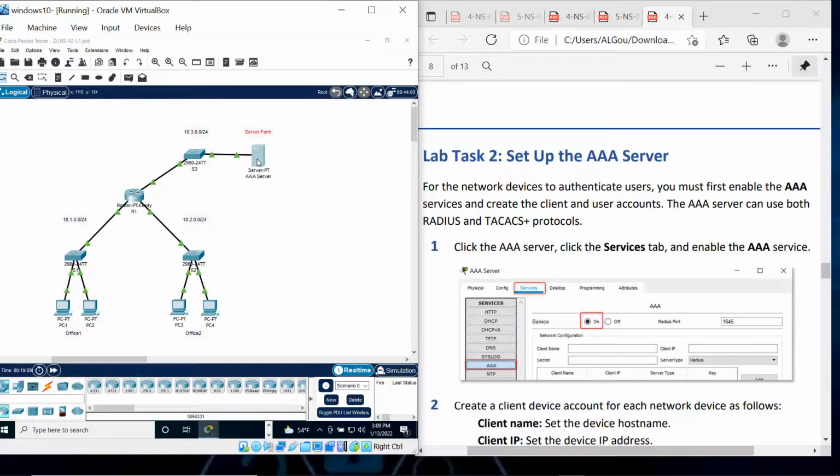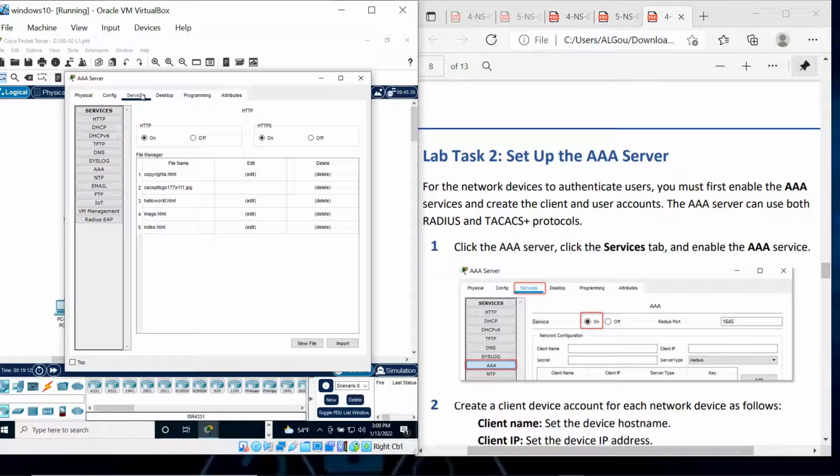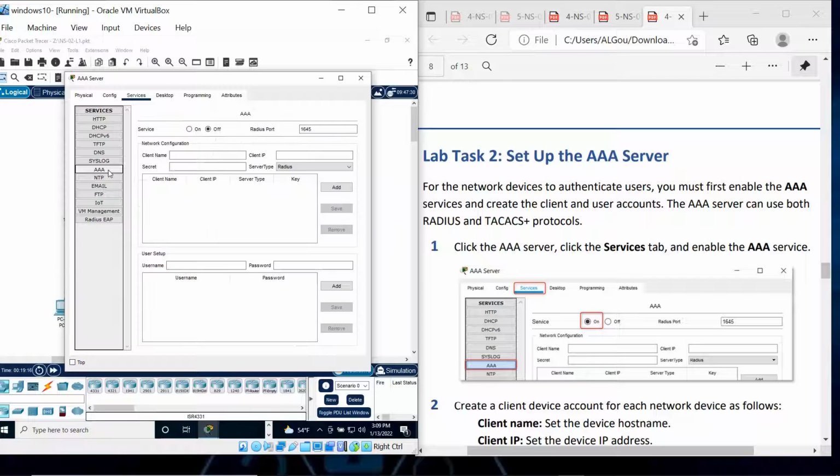Double click on it. I go to services, and I go to AAA, and I turn it on. Make sure the port is 1645.